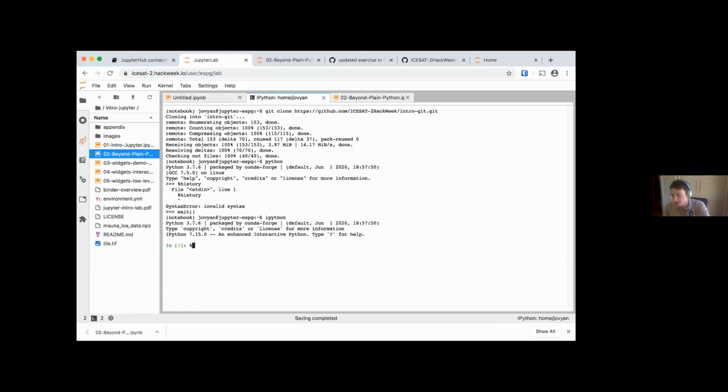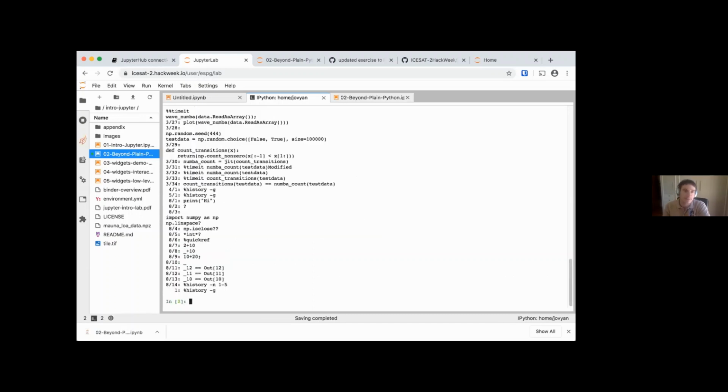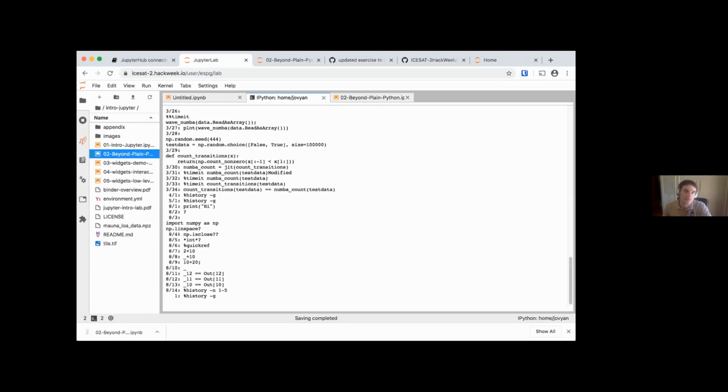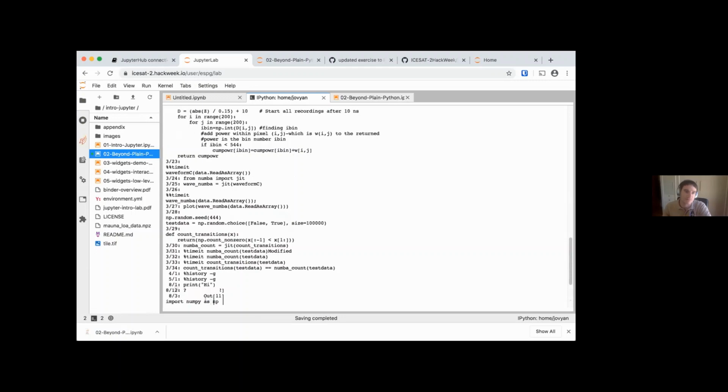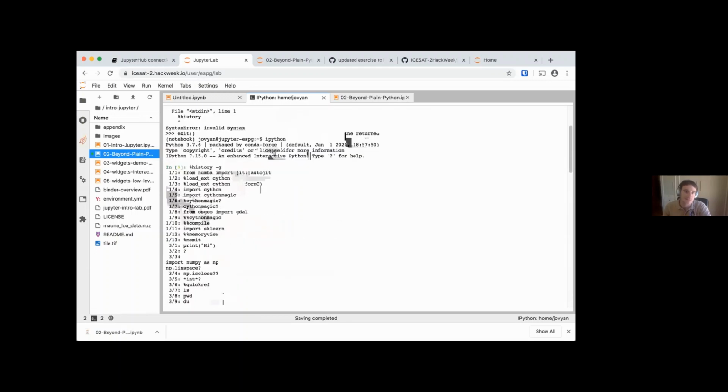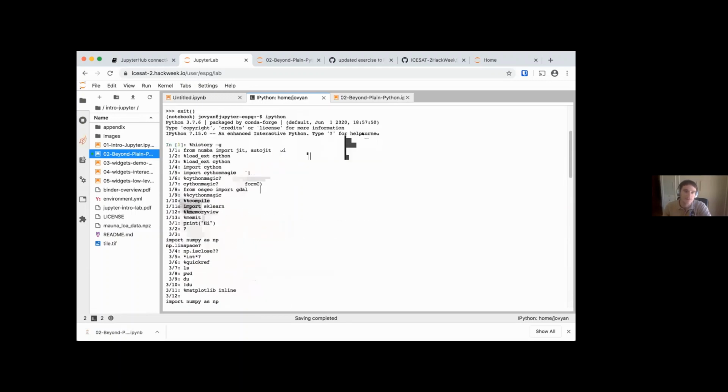And if we actually do history, auto tab completion works here as well. If we do history -g, what it'll do is it'll actually show you your global history. And you can see here there's an 8/14. So this says that the 8th session, these are the 14 commands that you've run. You can go through and scroll up and see previous sessions. So you can see sort of what I was doing earlier today for my first session.